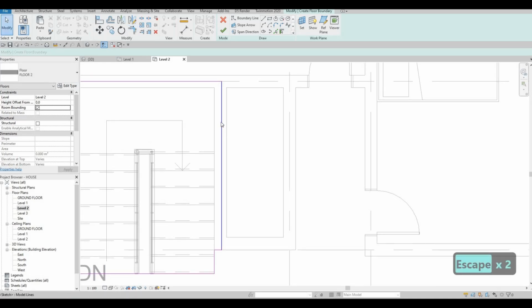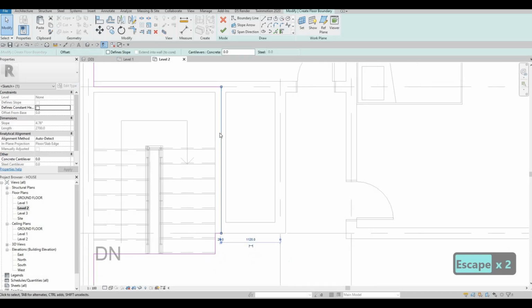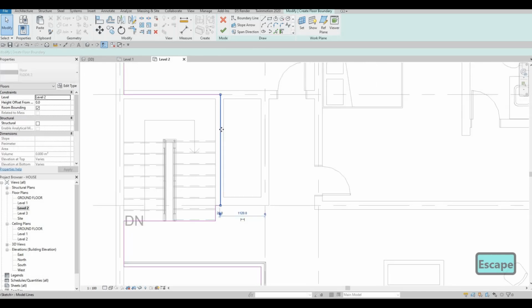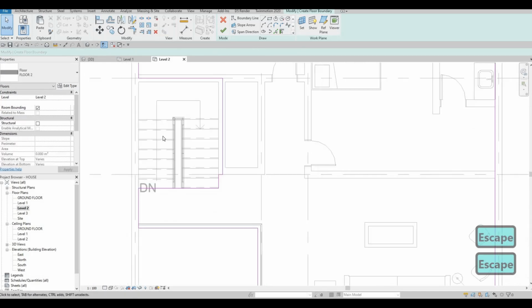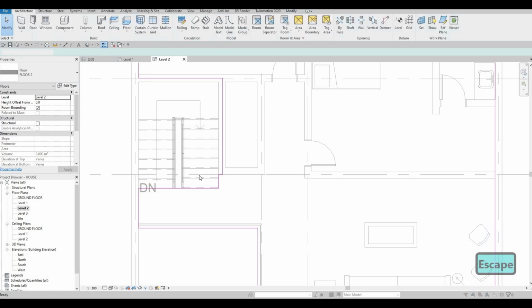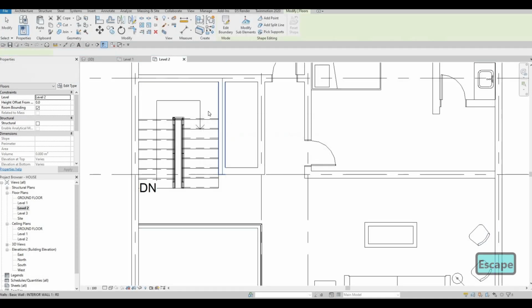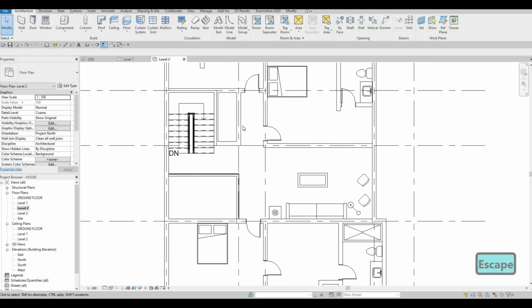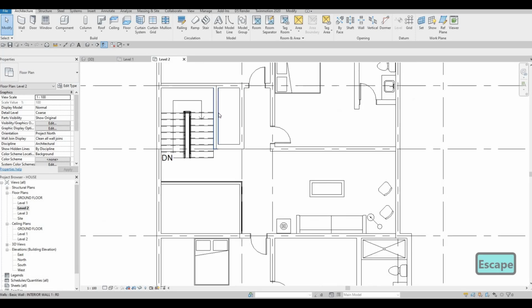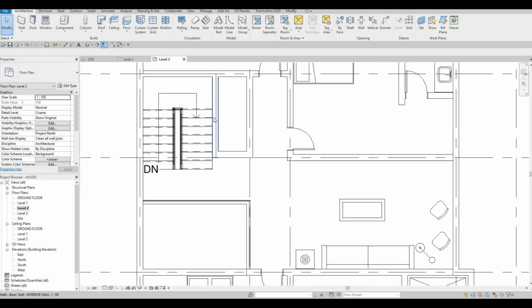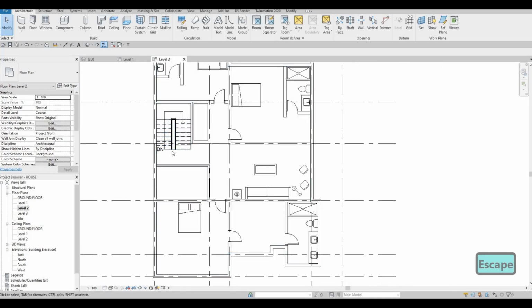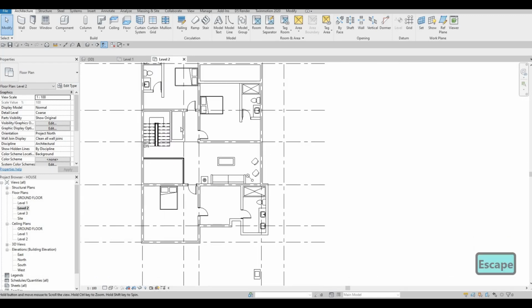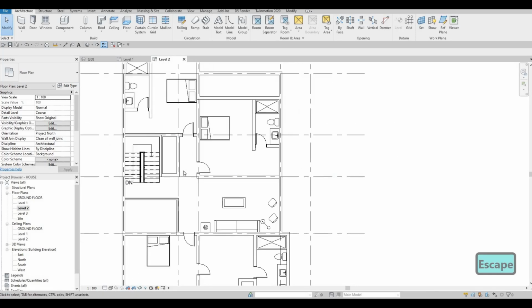It might be glass here, so we'll just navigate later on if we put glass here all the way to the top. Then we need to just put this one right here to show that there's a floor there. So either way, we're gonna check that later on.